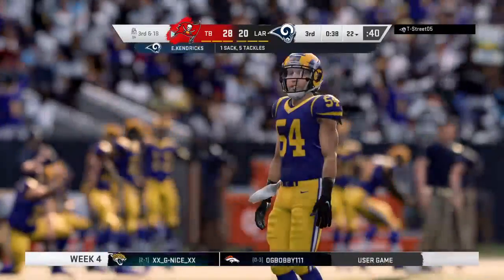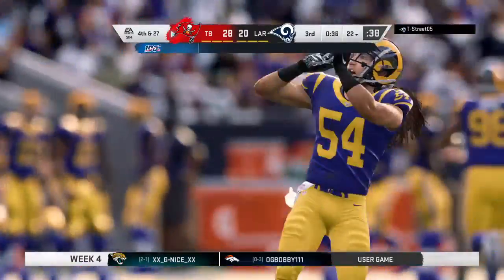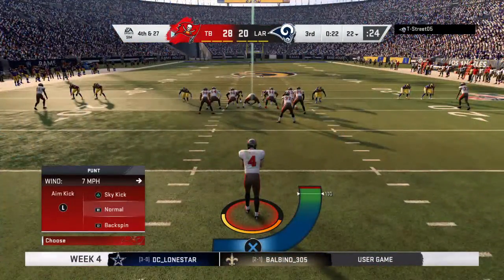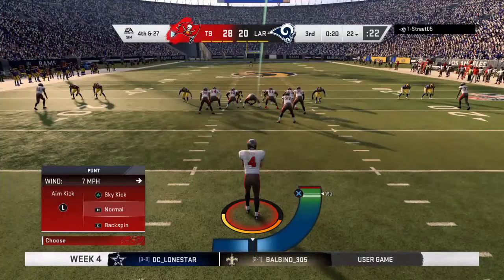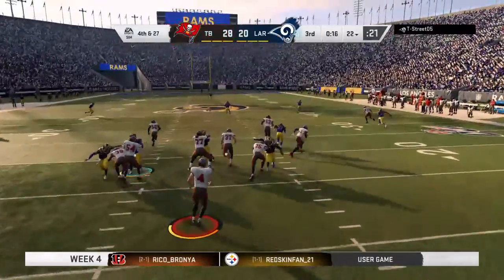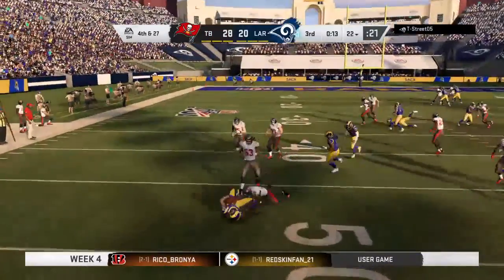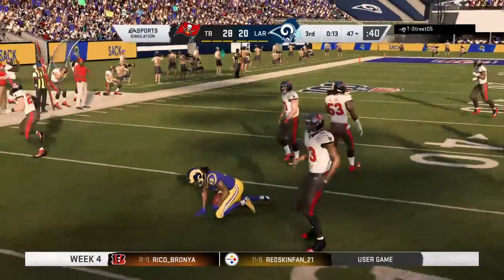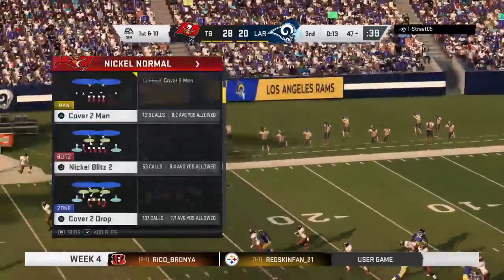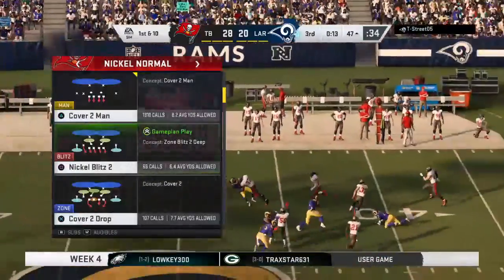Under pressure again, and down he goes again. Say hello to Eric Kendricks. He gets the sack there. The amount of sacks that they've absorbed in this game is absolutely extraordinary. Let's just face it. This offensive line, flat out, cannot handle this pass rush. It's been demonstrated time and time again. Just a 25-yard punt. Not what he was hoping for by any stretch. And the Rams are going to start this drive in great field position as they take over.